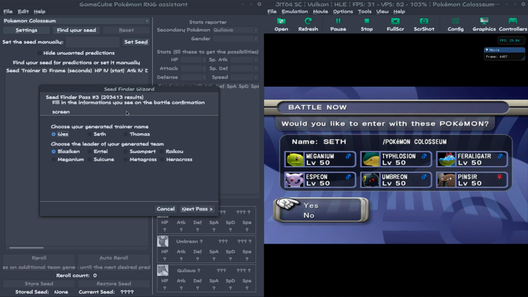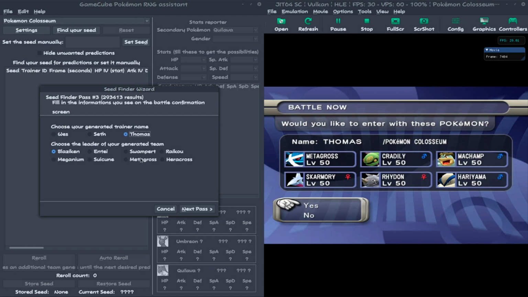There we go. Okay, so you see here that depending on the information you give to the program, it's going to narrow down the possible results from all the seeds that can happen. Eventually, if you do this, I think it's on average 8 passes, you're going to only have 1 seed left. And that's it. You recovered your seed. So we just need to do this over and over.